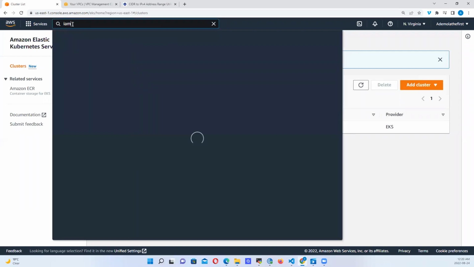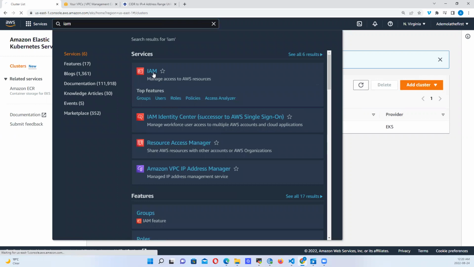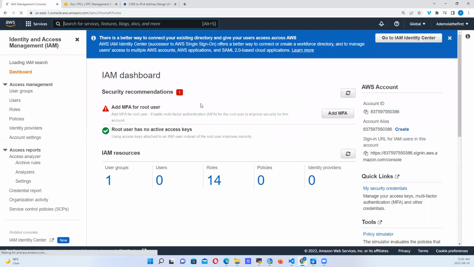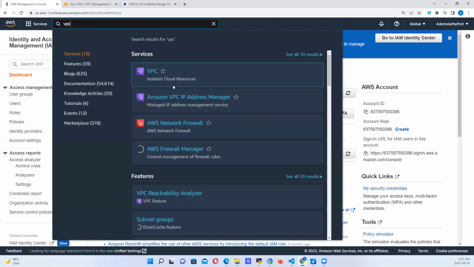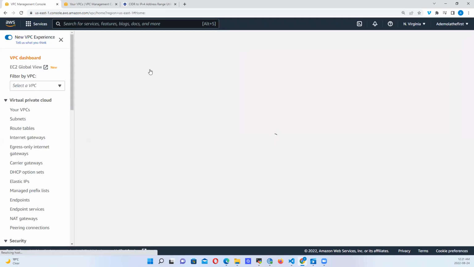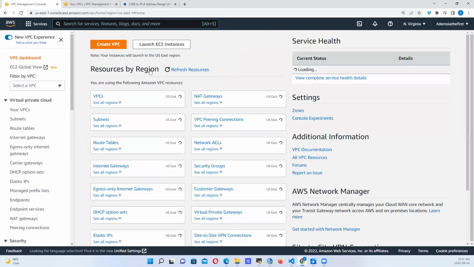Let's see other services. So the roles are still 14. Okay, the VPC. I think something got destroyed the other time. I think the NAT gateway has been destroyed from what we saw.